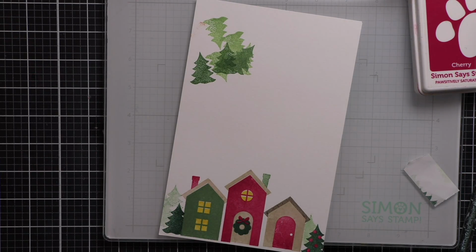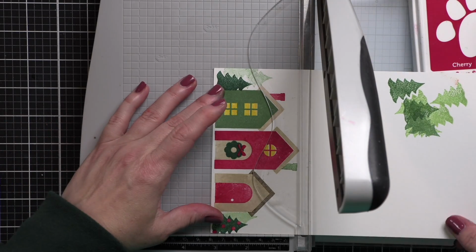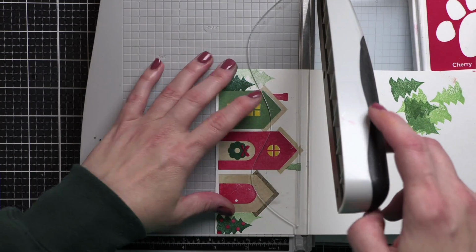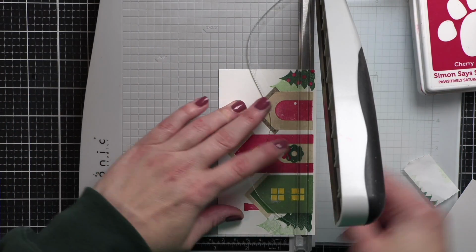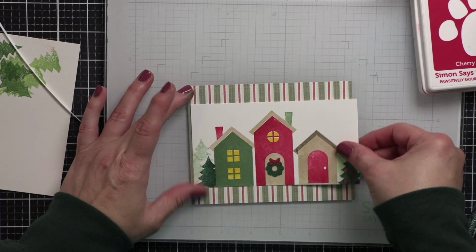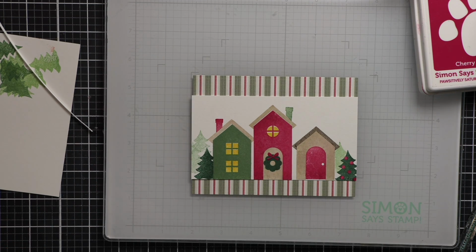All right, let's go ahead and trim this down. I want to leave enough room up above the chimneys to do a little more stamping. We want to do some snowflakes and some hearts coming out of those chimneys. We're going to trim right along the bottom to give a nice clean edge. Look how cute! I love that striped paper. That's going to be super fun.